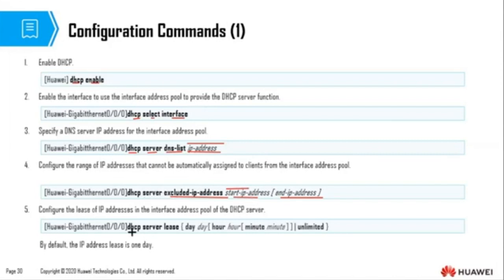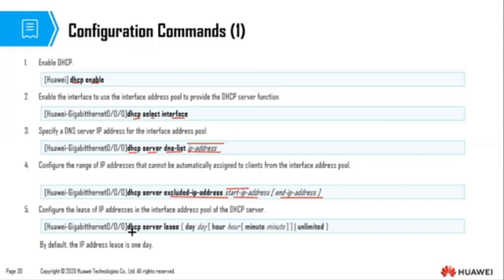Okay, yes, Maurice? Yes, teacher, sorry for interruption. Just wanted to confirm, is there a command that actually allows you to stop the server from assigning a certain range of IPs, not manually configuring one by one? Let's say if you've got 100 IPs you don't want assigned, is there a command that can allow you to group them into one and then you just upload them?